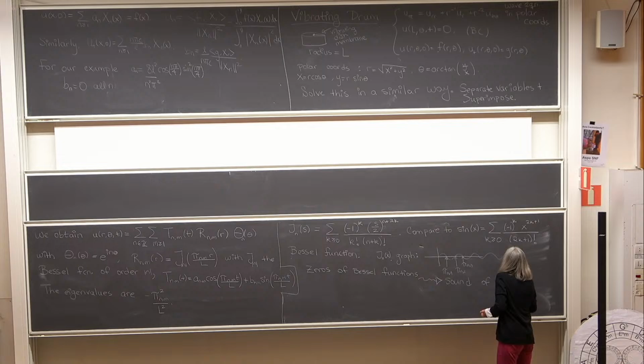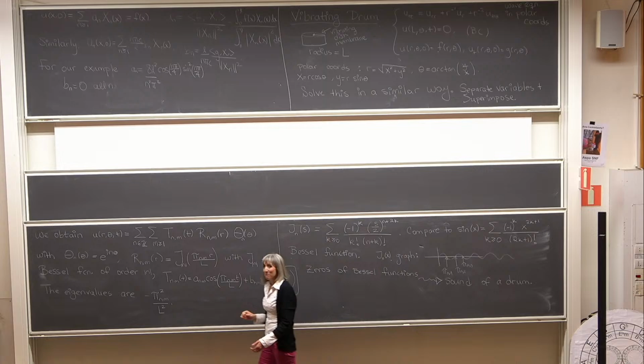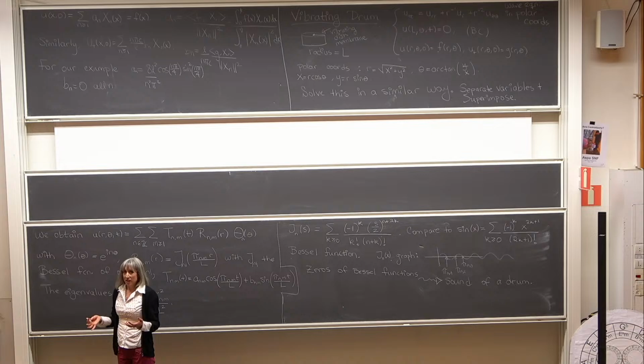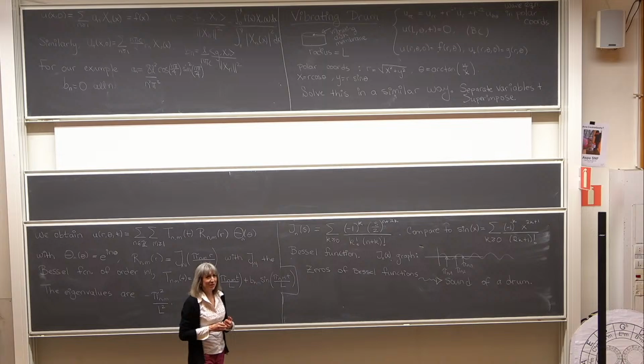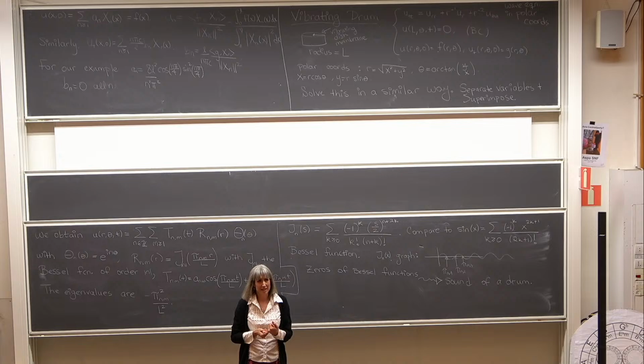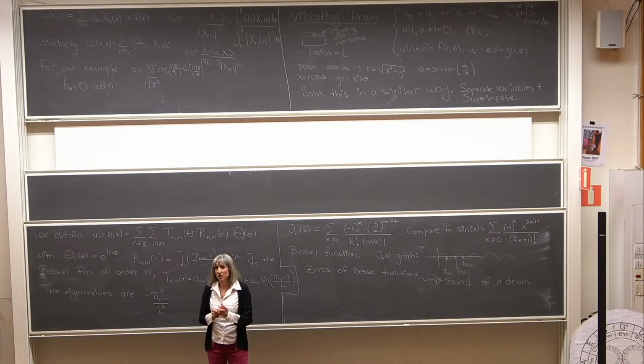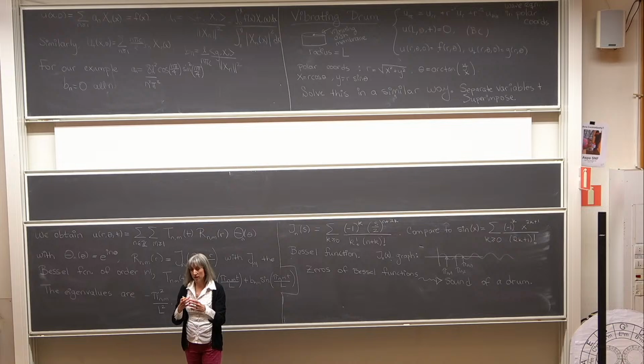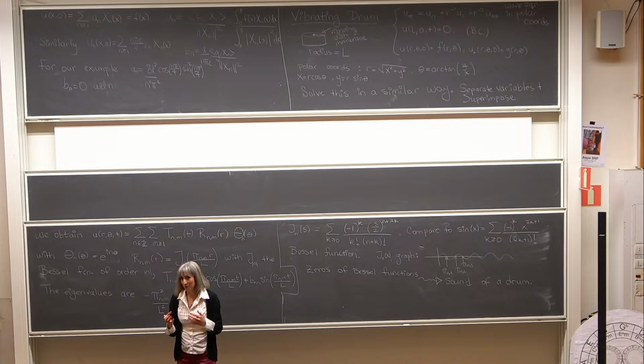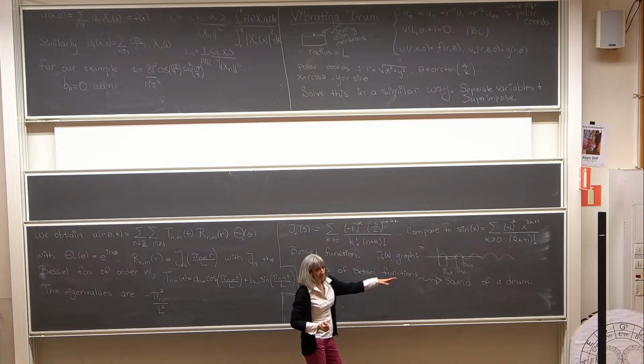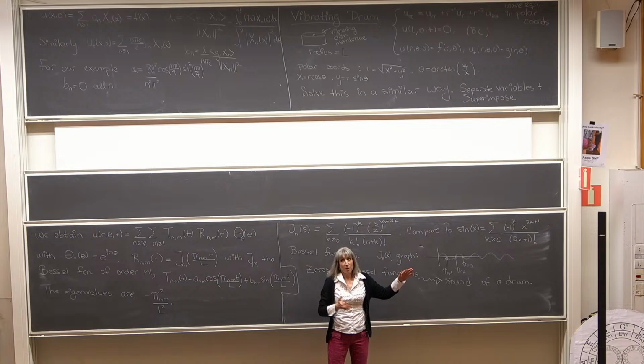Are these numbers always irrational? There are many open mathematical questions about these numbers. We have some number theorists in the audience. Are they always transcendental, all the zeros of all the Bessel functions? Not sure. Pi is not a rational number, it's not algebraic either, it's something weird called transcendental, which sounds really neat. These are often also transcendental, but whether they're always transcendental, I'm not sure, and I'm not sure if anyone in the world is sure.